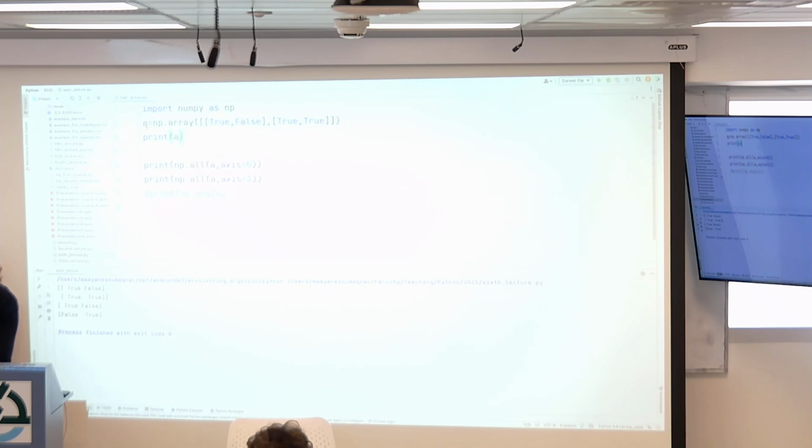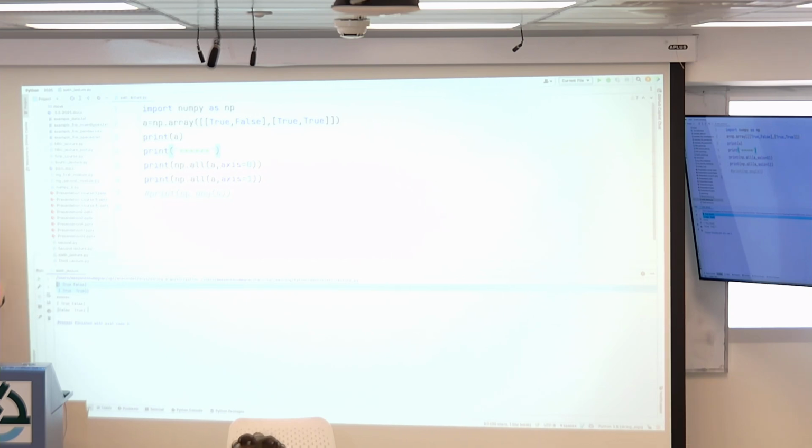Okay, so this is printing, and I will do a separation here. So this is my array, a two-dimensional array, and this is exactly what we had predicted.